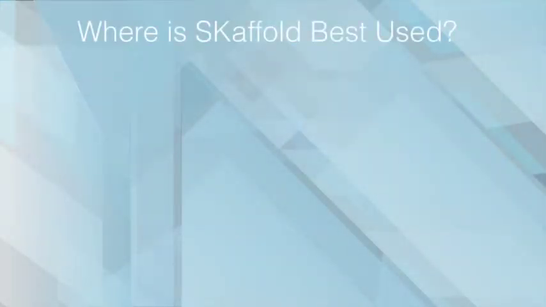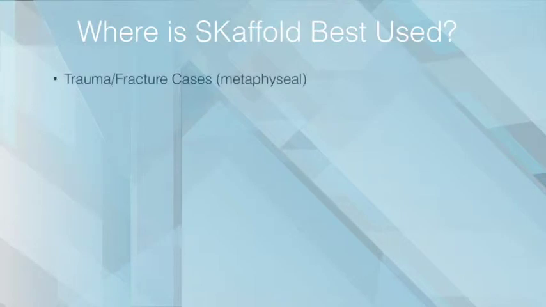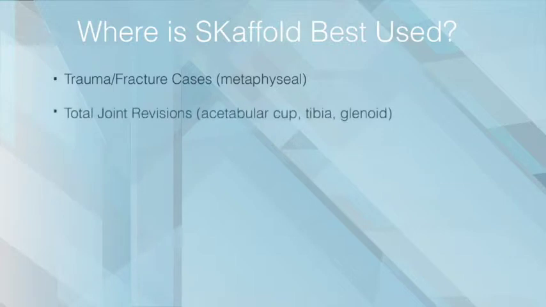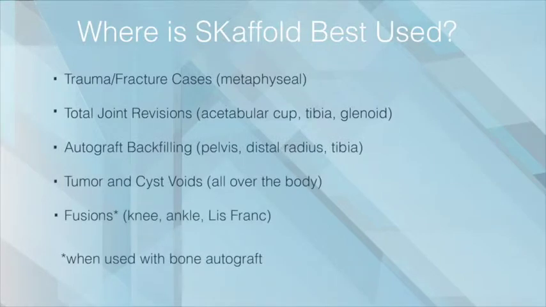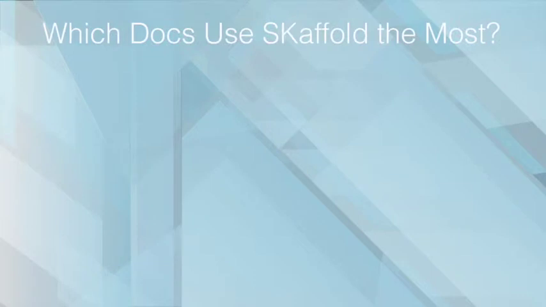Where is SKaffold best used? Typical cases where SKaffold is best utilized include trauma and fracture cases, typically in the metaphyseal areas of bone, total joint revisions, autograft backfilling, tumor and cyst voids, and fusion cases, only when used as an autograft extender with bone autograft. Which docs use SKaffold the most?